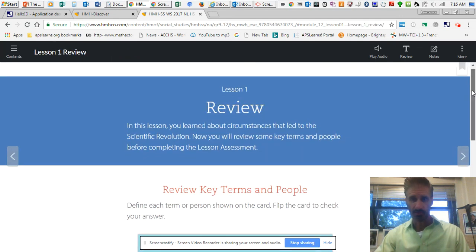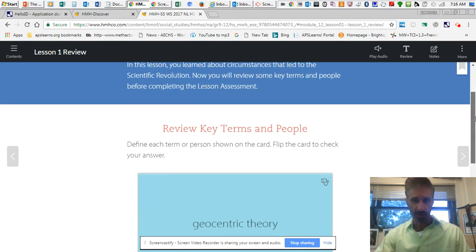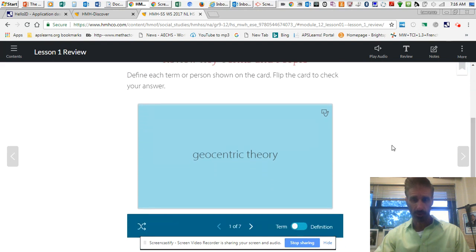Here we go. The vocab will always be in the review section. So you'll get a lesson 1 review. It will tell you what you learned, and then it will have review key terms and people. So you have 7 of them here. And in your SQ3R, you always want to define your vocab. That's what you do after the review.